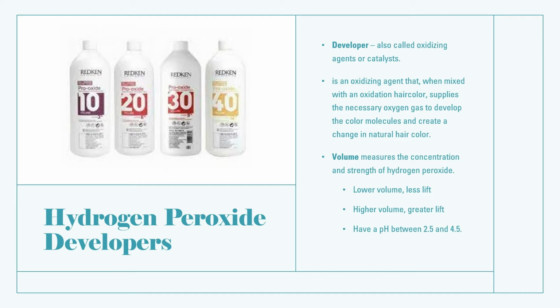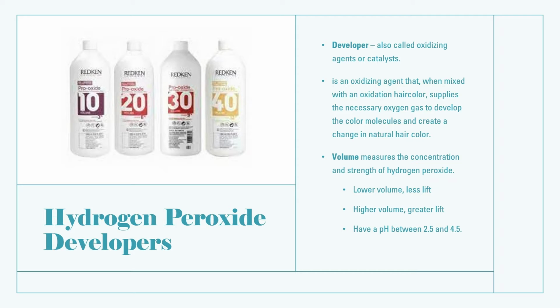They're necessary because the oxygen has to develop the color molecules and create the change in the natural hair color. In other words, it can penetrate the cuticle and go straight to the cortex and work the cortex and change the natural hair color permanently, or until you apply another color on top.